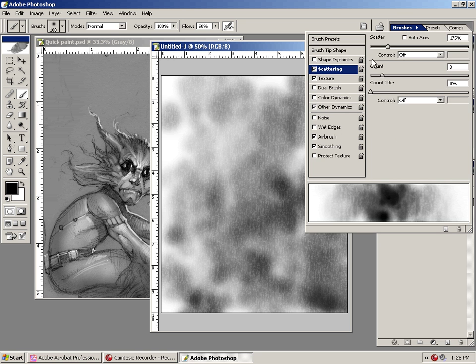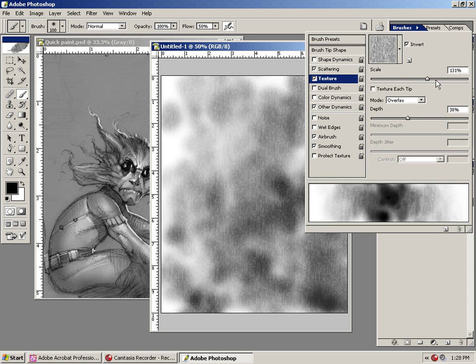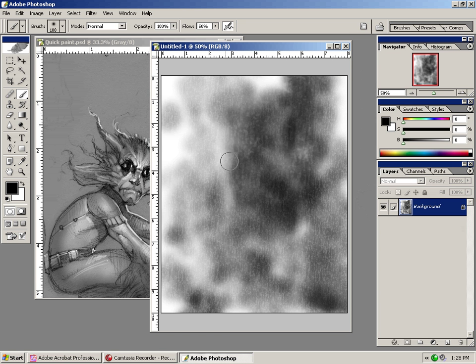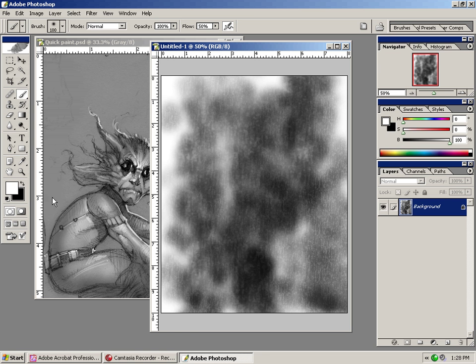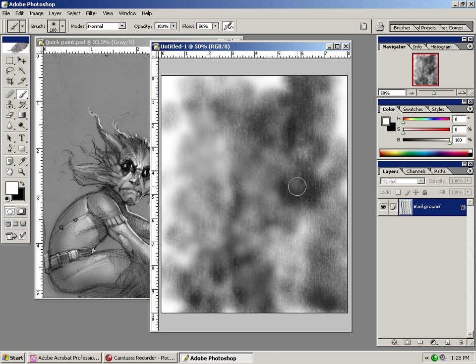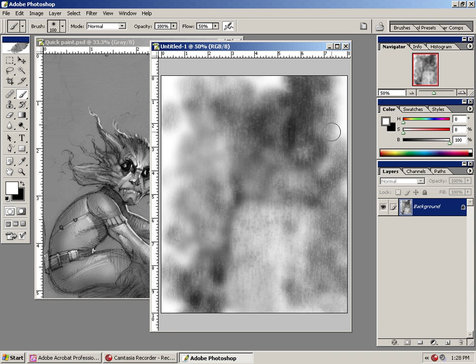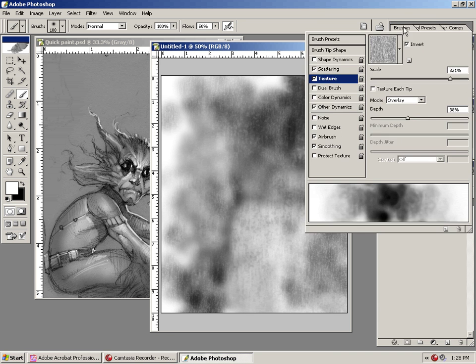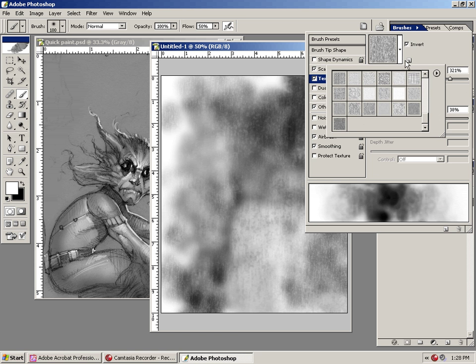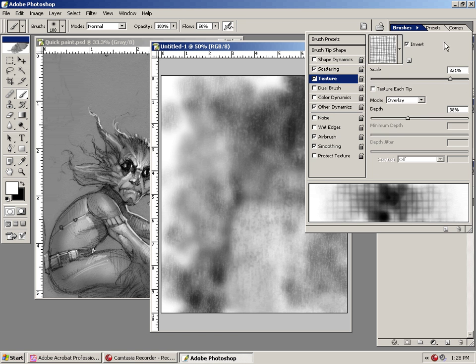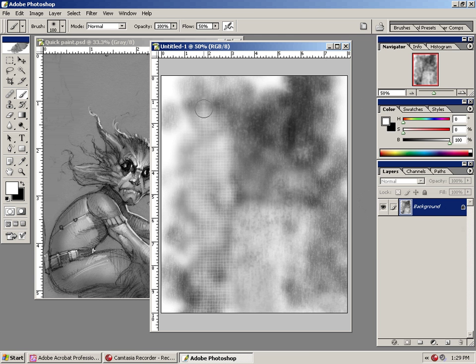That's okay, but this is getting a little too uniform to me, so I would want to come in and make another texture. Or even changing the scale can do some interesting things. So let's do that. I'm going to make the scale way big, and then go back over here. So that should vary it, make that texture a lot different. Let's go back in and play again. Let's change the texture. Let's give a little bit of something that's really definite like this. That's interesting.